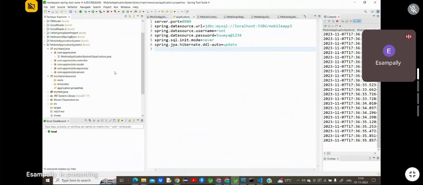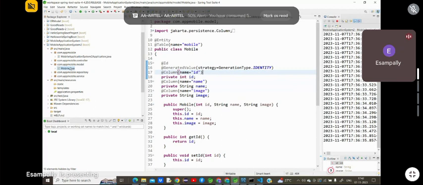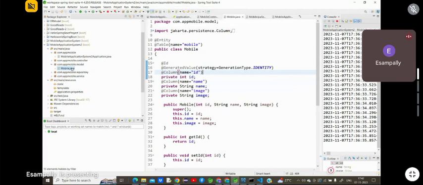First, from where will the flow start? First, we create the model class. It could be either one or more classes, and there could be a mapping between them, like mobile and some other classes, one to one, one to many, like this. Whatever model classes you create, each class has some details. All those things you will create within the model class. This is the basic structure for the database. For that purpose, we are using this model class.